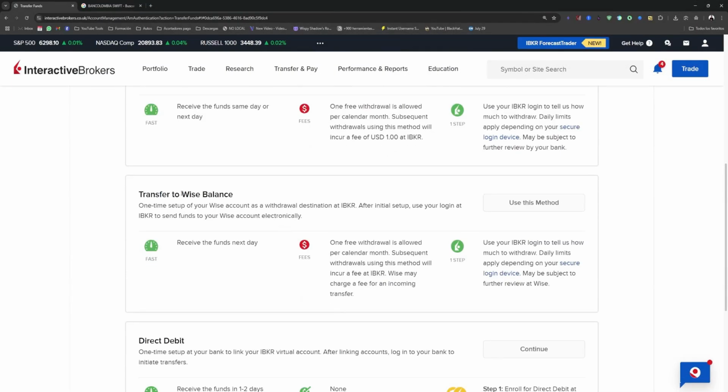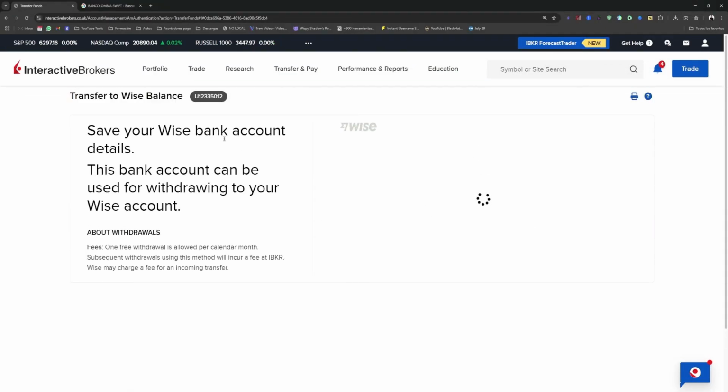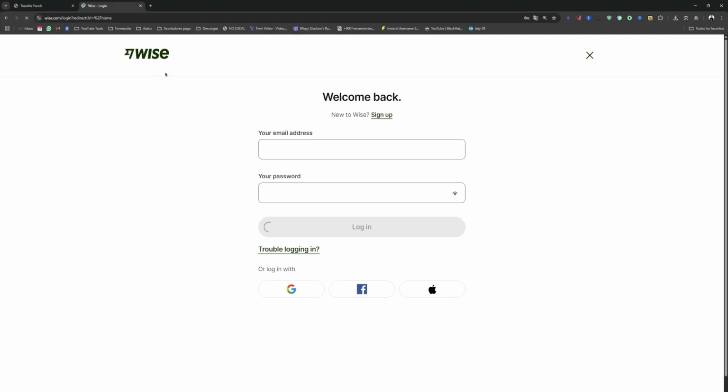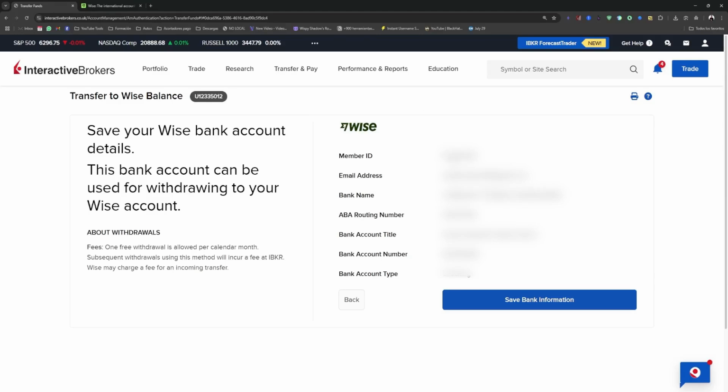And the next method here is transferring the money to Wise. And again, this particular method gives us a completely free withdrawal, but from that point, they will indeed charge us a fee. Here, it explicitly states it. It doesn't precisely tell us how much, but we would have to go directly to utilize the method and thoroughly test how much they would actually charge us. For this, we need a platform called Wise, which is this one here. You have to create an account to be able to receive the money here, and you simply connect it. In this case, for example, I have this one here. These are the details of my Wise account, and I can simply make the withdrawal, but there's one thing to keep in mind. If this information doesn't appear for you, it's because you haven't connected it yet.